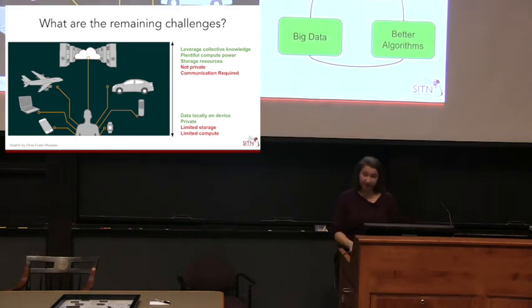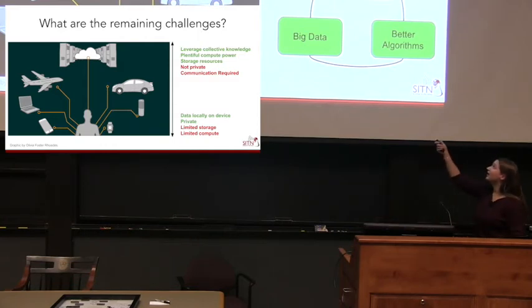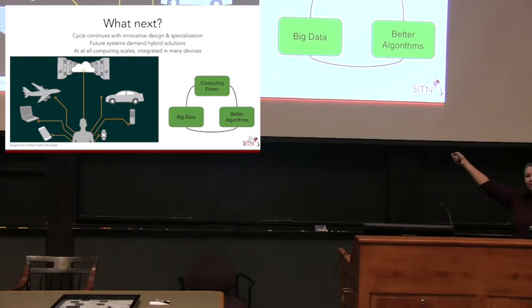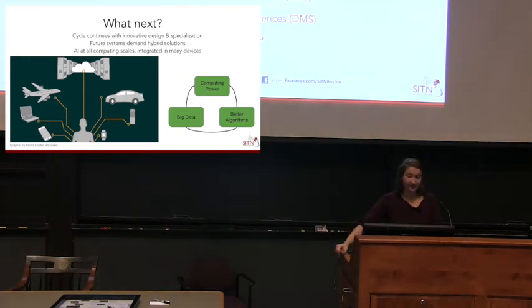So just to summarize, we want to emphasize that this sort of cycle of as new and better machine learning algorithms come out, or as we identify different applications that require a lot of computing power, this cycle will continue in terms of increased computing power and more efficient hardware, and more data being generated, driving the development of new devices. And that new systems are inherently reliant on hybrid solutions that understand different scales of computing, and that you interact with AI every day. So thank you.